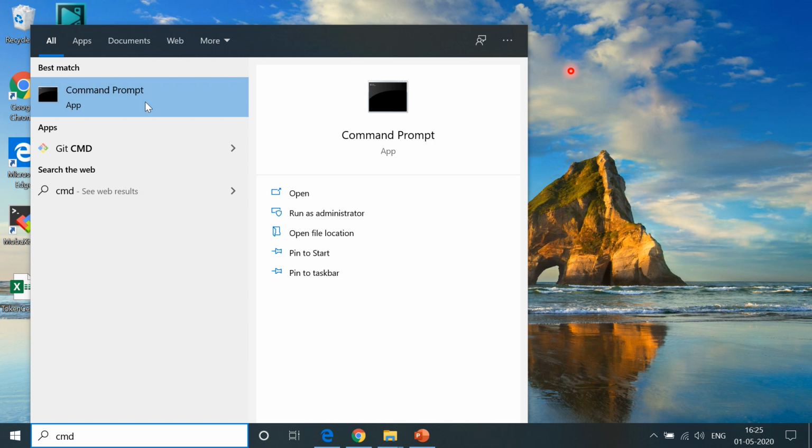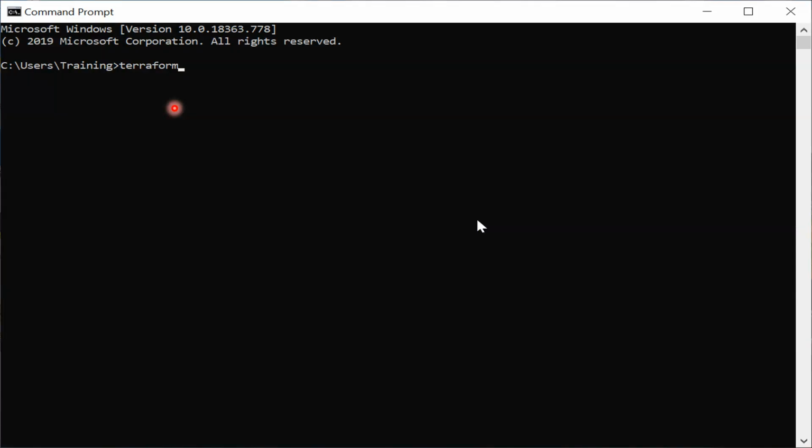But for simplicity, I just want to use the command prompt, which is the built-in Windows 10 feature, and I'm not going to talk more about what the command prompt is. We have already set the path, so nothing more is required.